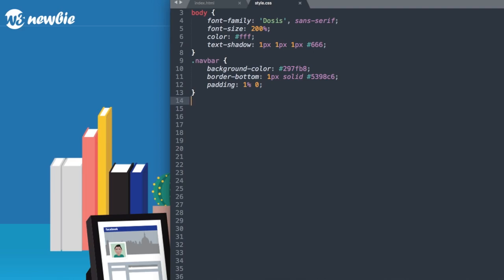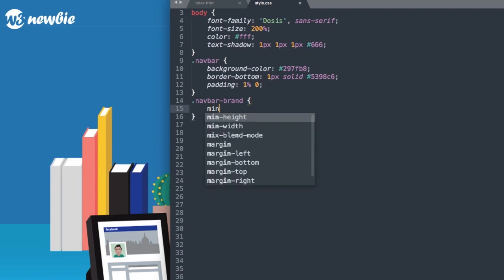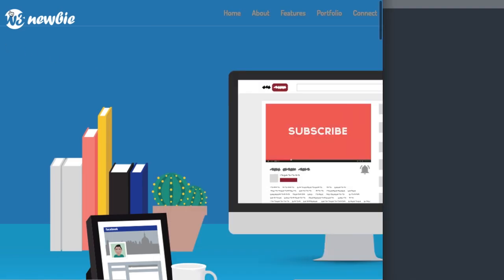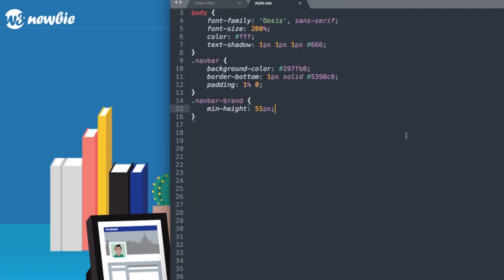And now let's drop down to navbar-brand, which is the class where we style our logo and add our logo in the HTML. So .navbar-brand, and we'll give it a minimum height of 55 pixels. And then let's also add padding to kind of center the logo.